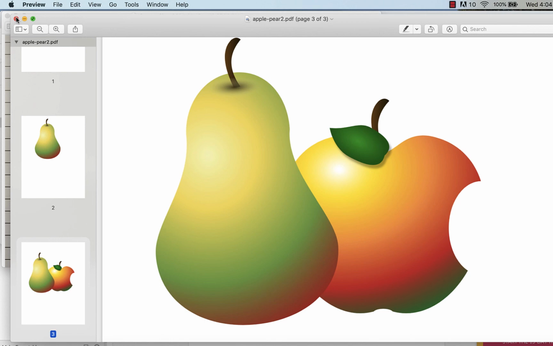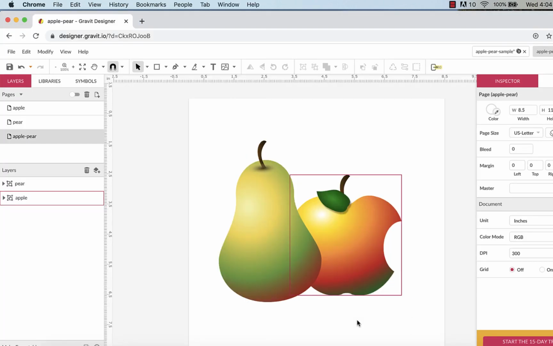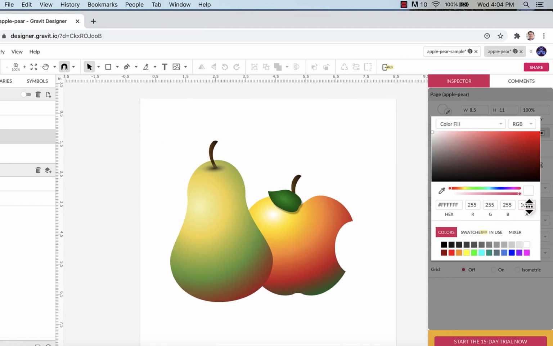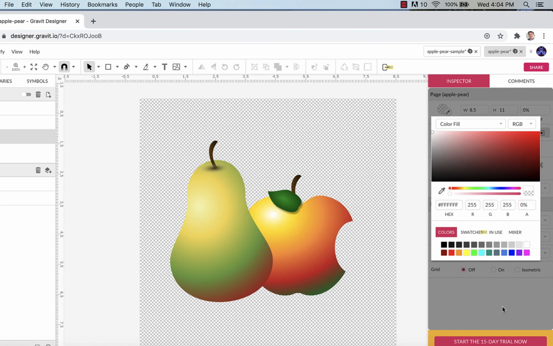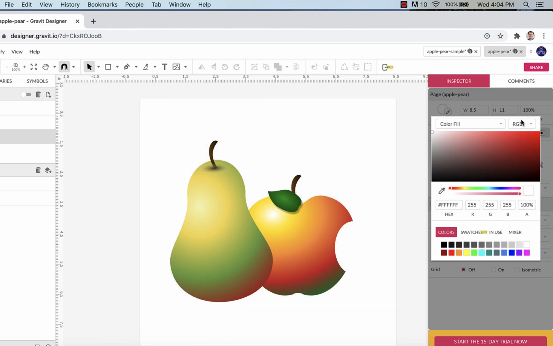Keep in mind, if you need transparency behind it, I know I mentioned that in the first video, but if you ever need transparency, you can always take your page color and just turn down the alpha on the page color so things are transparent. Now, I don't know how you're going to see that in a PDF in Preview, but if you have to bring it in somewhere else, like a PowerPoint or whatever, or you do some artwork that you're going to put in a movie, anything like that, you can turn down your page color to make sure that you have transparency. So I'll just put that back up because I'm not worried about that right now.